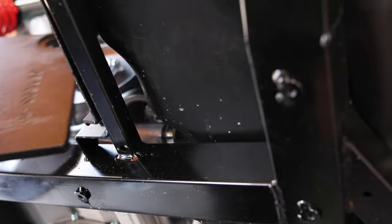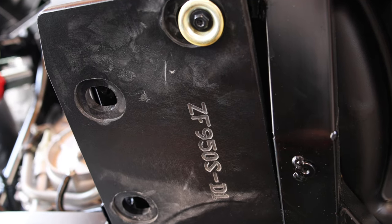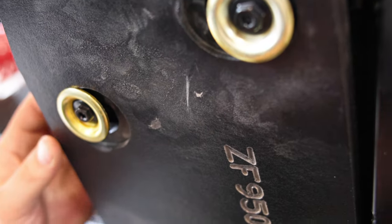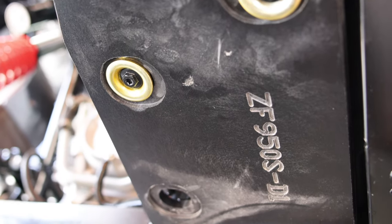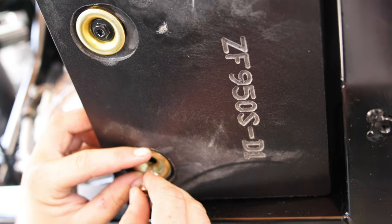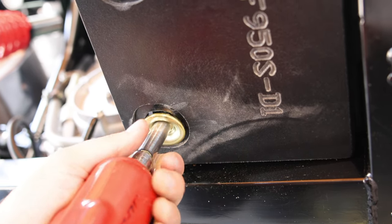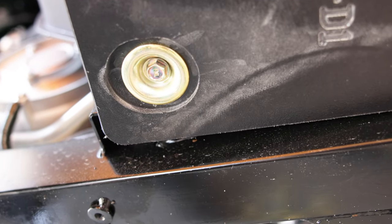We're gonna start with this small panel right here that's gonna cover the back side of the fuel tank. The OEM bolts go with the bowl washers — just line the holes up, get them started. Everything has a slight slot to it, so you have some wiggle room to get everything lined up just right. It's all recessed so you won't have anything to catch and grab. Joel has a self-tapper — that old self-tapping screw goes right there.